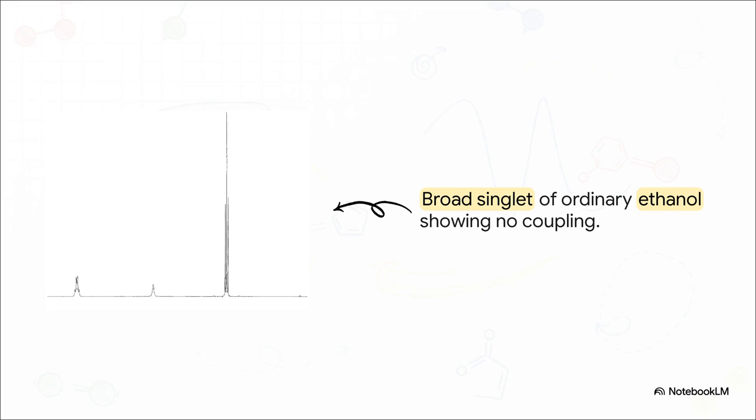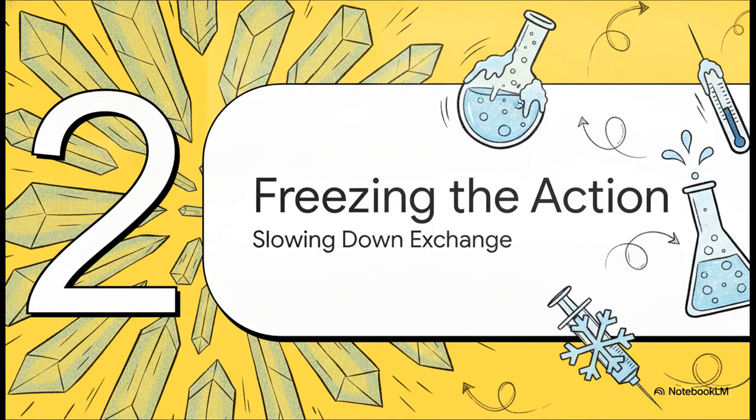For example, take an ordinary room temperature sample of ethanol. If you look for the OH peak, it shows up as just this broad, featureless singlet. Why? Because those hydroxyl protons are exchanging between ethanol molecules 100,000 times a second. So the NMR spectrometer essentially sees the proton as unattached more frequently than attached. That incredibly rapid chemical exchange completely decouples the spin interactions between the hydroxyl proton and the adjacent methylene protons. Our camera shutter is just too slow, so we end up with a time-averaged blur instead of clean, clear spin-spin splitting.